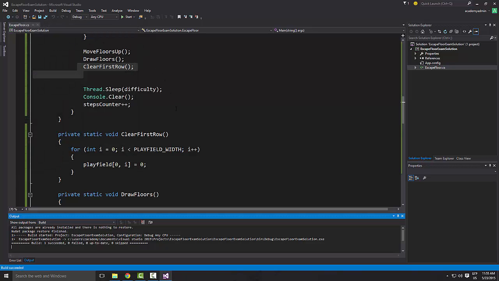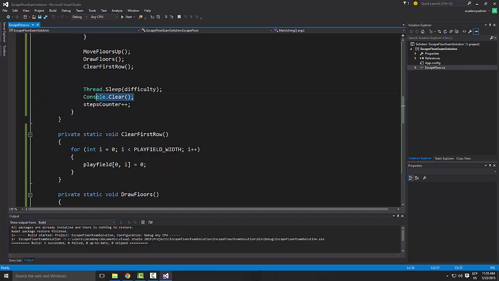What if you don't use console clear? What do you mean? Yes, you can delete the floors manually. So instead of clearing the console, I would have to go through each floor and put empty spaces on them before I draw them again, before I move them again. Like the snake. Yes, but the snake had relatively few elements to redraw, and this is why it made sense to use there.